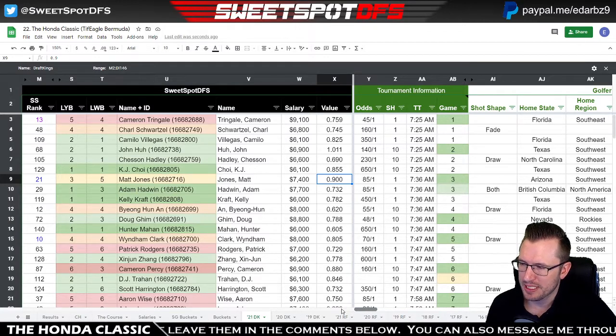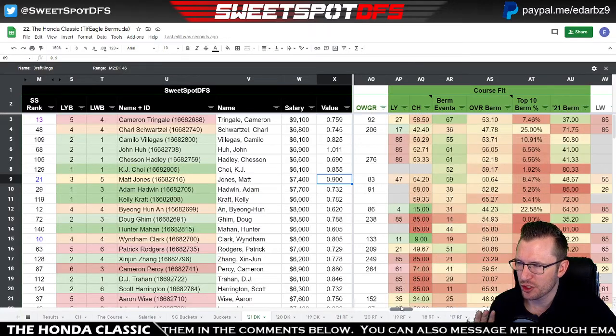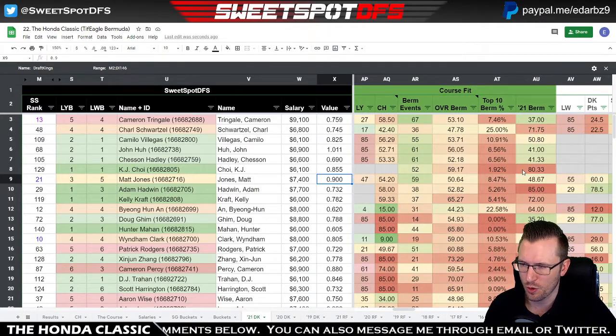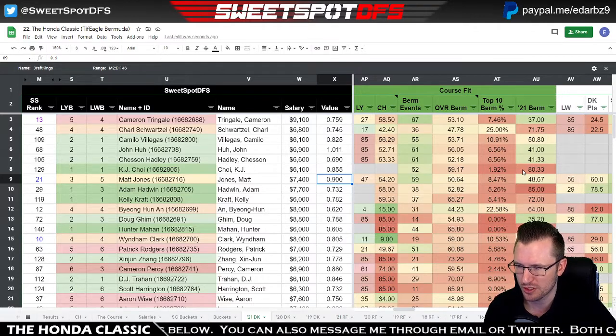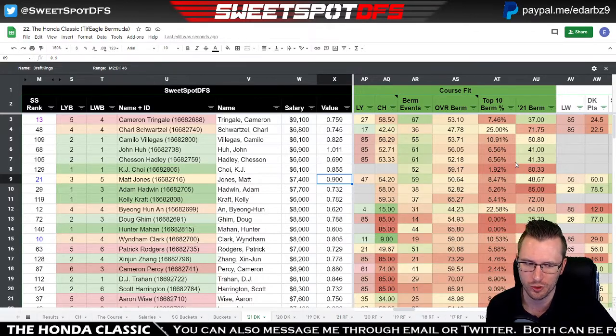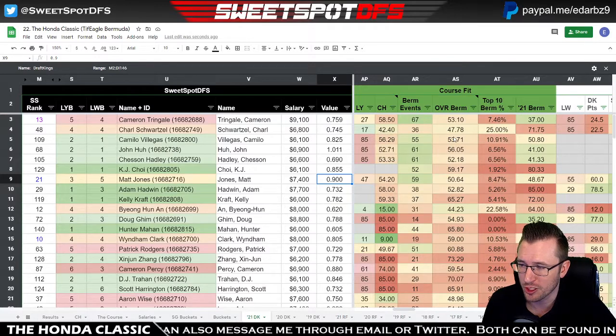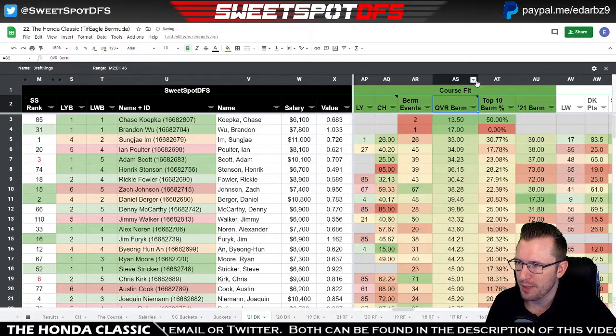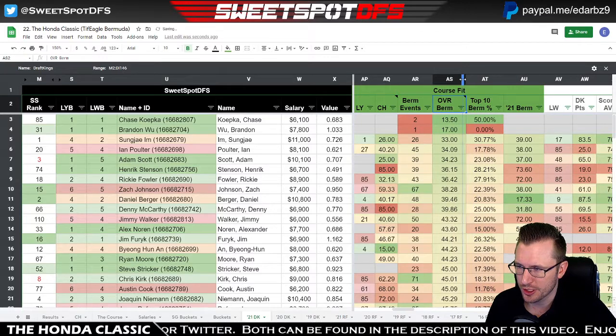I think the best path, just so everything can flow together nicely, because this isn't going to flow. This should have been yesterday with course history, but the video went so long yesterday that I couldn't incorporate it. So we're going to go over grass stats, and we're going to be looking, top to bottom, at what the best overall Bermuda average is at this tournament.